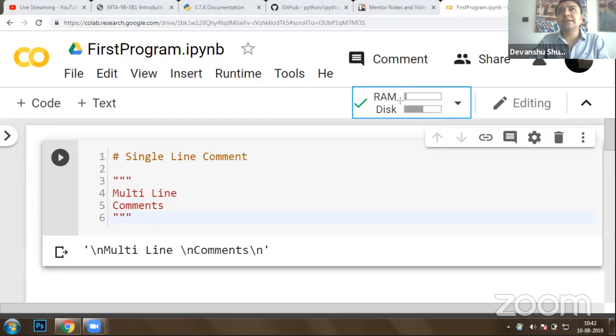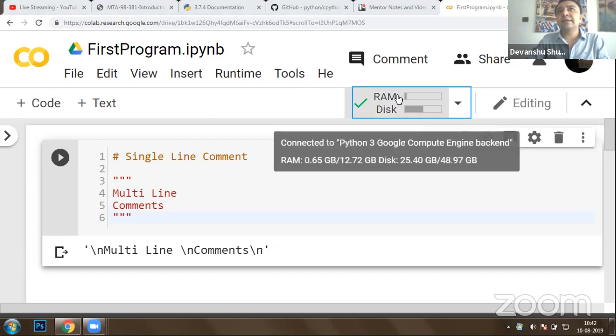If it is connected, it will show you that it is connected to a Python 3 Google Compute Engine backend, where you have 12 GB RAM and 49 GB disk space. Is that clear? It's running in a browser, but all the operations will be done on Google Compute Engine.